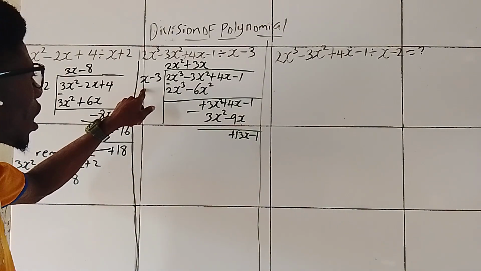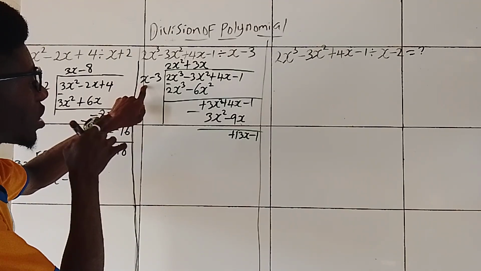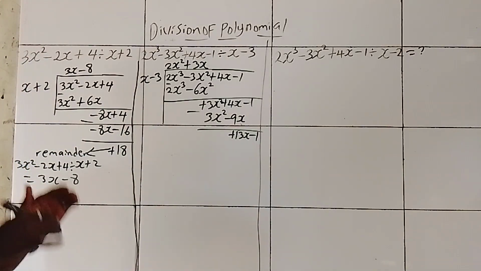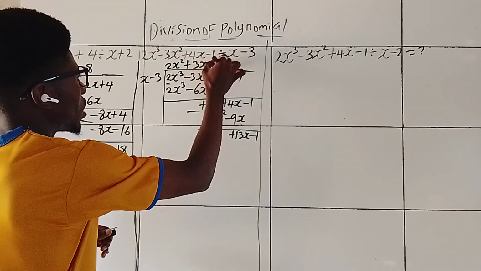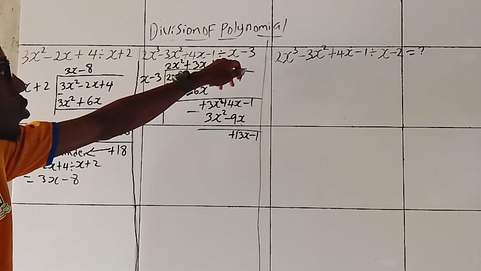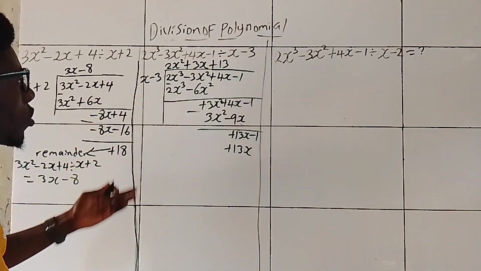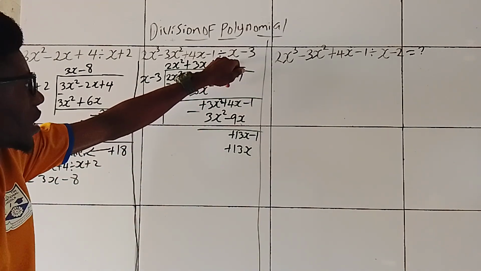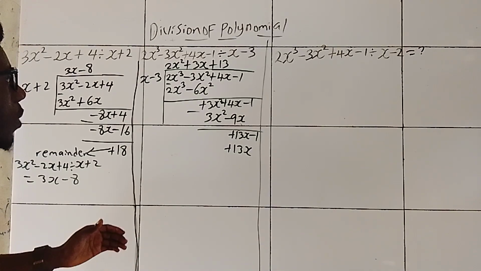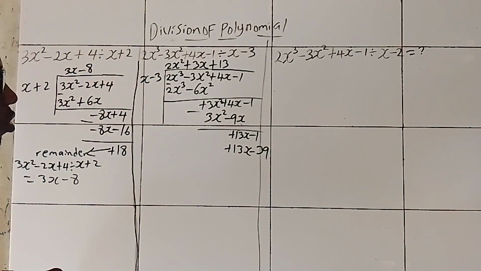So now next, we are going to check how many times the first term of our divisor is going to go into this. So 13x divided by x, we are going to be left with positive 13. So now the next, we are going to use this to multiply the terms of our divisor. So 13 multiplied by x, we are left with plus 13x, right? Because x here is positive. So now next, we are going to do 13 multiplied by minus 3. Our answer is going to be minus 39, right? Yes, minus 39.